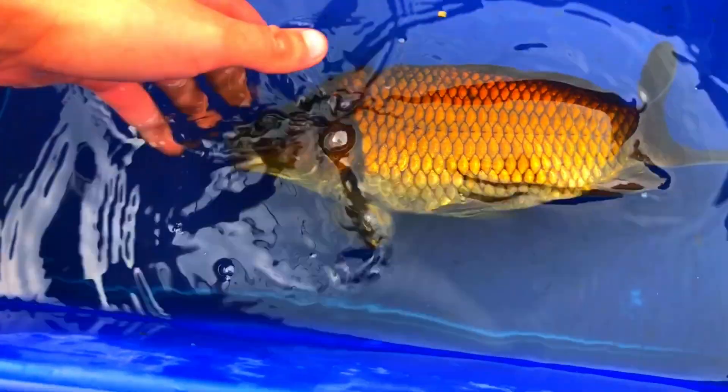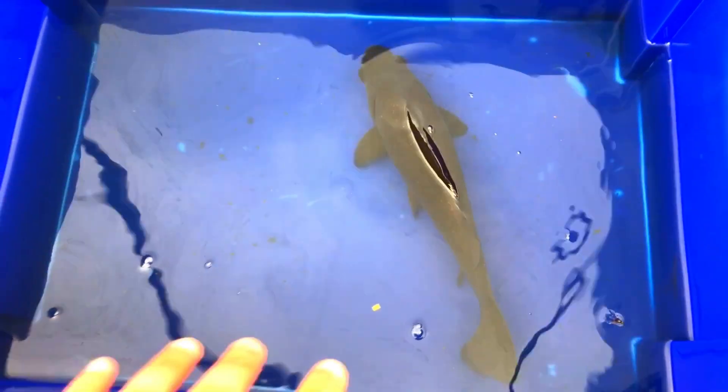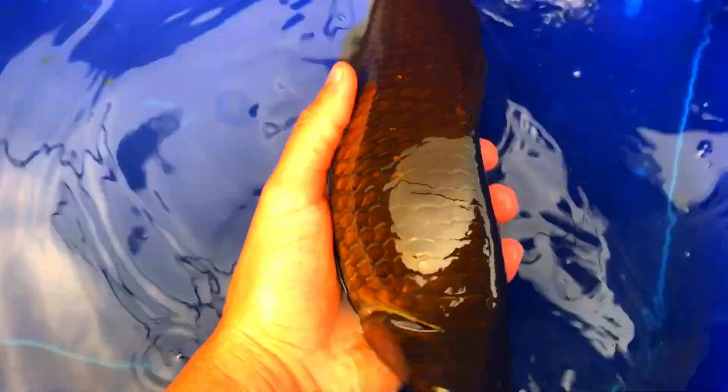I'll put it back in the water now so it doesn't run out of air, but as you can see this fish is a complete mix. I was completely dumbfounded finding this fish — I didn't know it even existed. The fish is a male. It has some almost jinguan-sort scales, which are sparkly scales — you can see them here on the fish. It has a slight orange undertint to it and sparkle on the scales, which is very interesting.